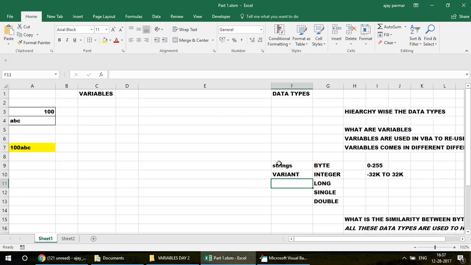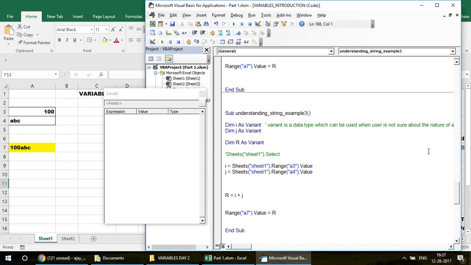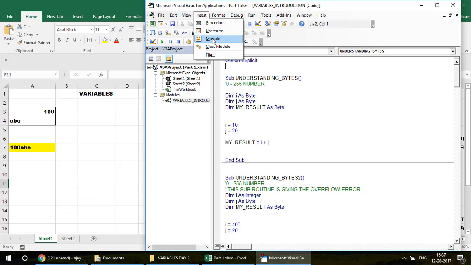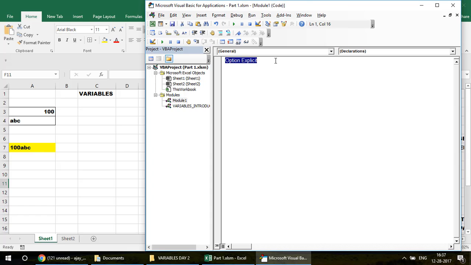Now let's go and talk about something very interesting. Many of you must have looked at the top of the line, which says option explicit. We call this option explicit, and you see that whenever I insert the module from here, this option always remains there. So what is the use of it? Can I delete it, or should I not delete it? And by the way, why is it coming by default? So we will be talking about this, and trust me guys, this is very, very important.